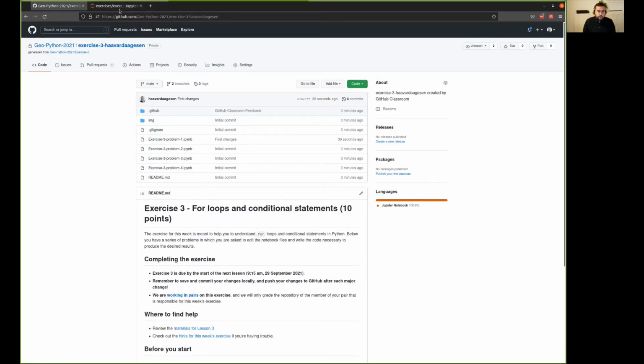Yeah. And as you are working in pairs, it's important that you talk to your partner about how you want to solve the problems, and then either if you can meet up physically and talk, or have a Zoom meeting and share screen and show what you're doing and talk about the problems, then that is good. And make sure that you find out who is the navigator and who is the driver for this week, and who then pushes the changes to GitHub in their repository. But the main takeaway is accept the assignment in GitHub Classroom and use the link or the repo with your username in it.